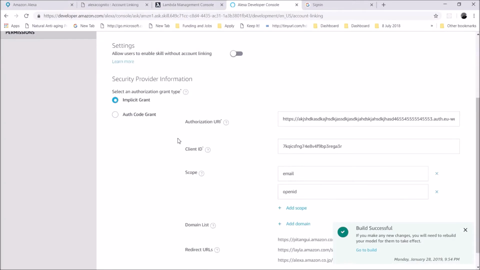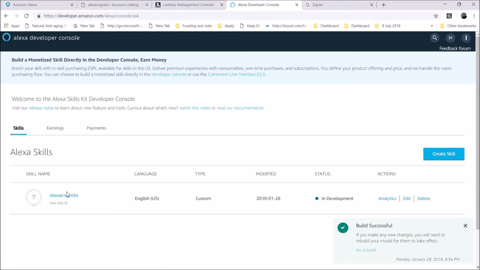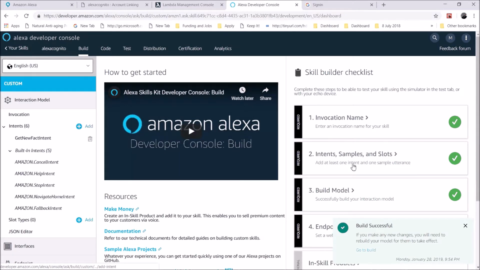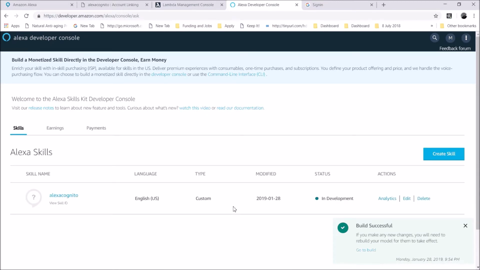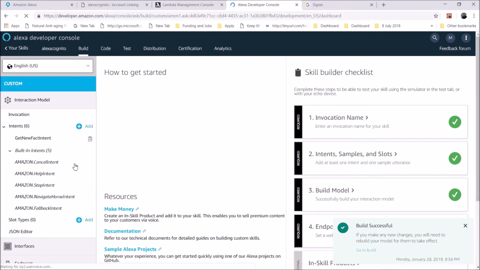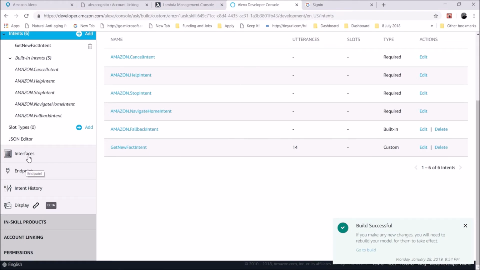Let me just make sure I got everything right here. Oh, so what's happening over here is I need to go into the specific skill.